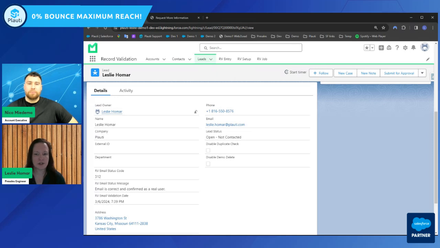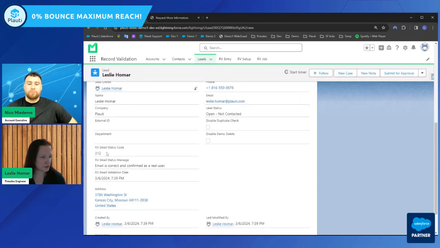In this way, we can also identify disposable emails, free emails, server catch-all policies, and do real user verification so that you could filter some or all of those types of emails out of your lists by using the validation code and the validation message. And here is the date as well. So these can all be stored on the record itself.